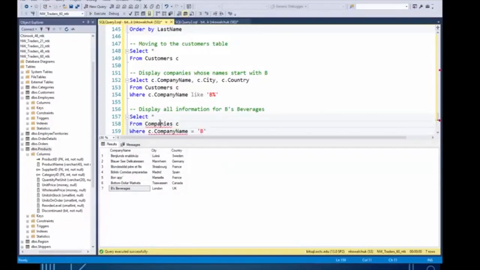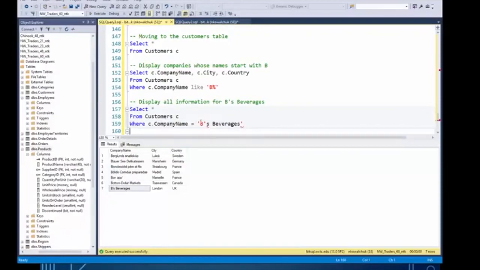Oh, sorry, from customers, not companies. B's Beverages. But you'll see when I put in that apostrophe that's supposed to be in the word, it got a little angry and confused at me. It's not really sure what's going on here.